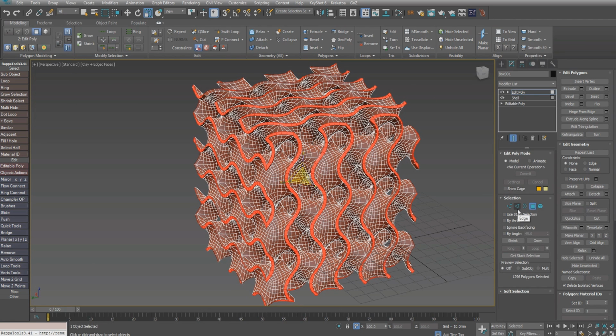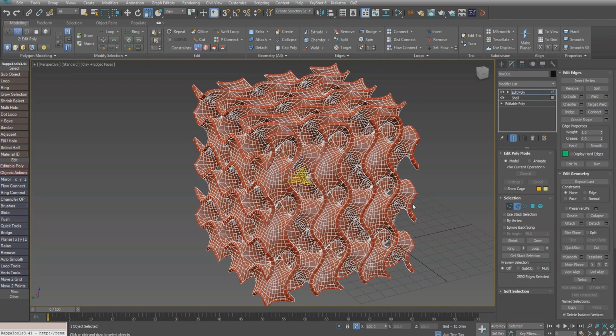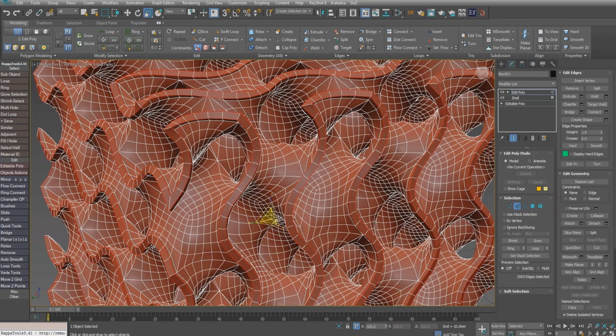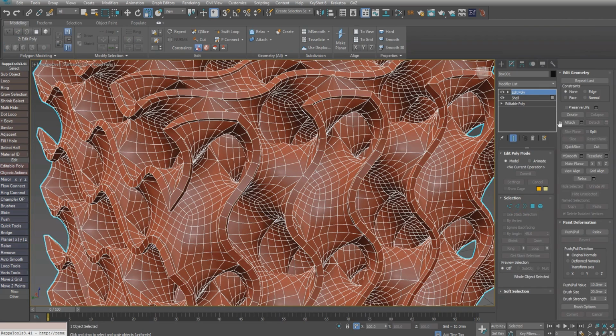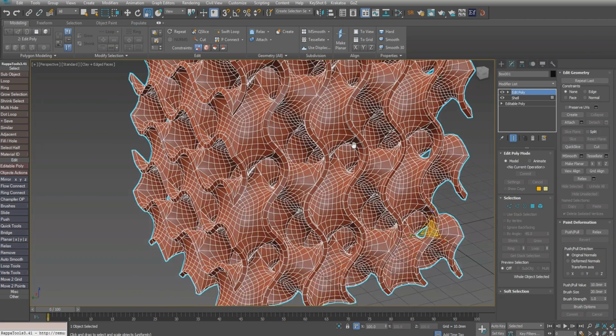Go to face mode, and then holding down Shift, I'll jump immediately to edge mode to select just the outer edges. And I'll change the crease to 1 on the edge properties, just like before. And that'll provide the crease we need for the open subdiv modifier.